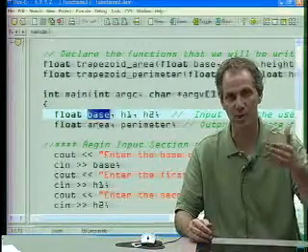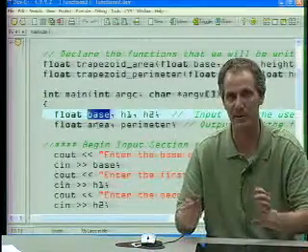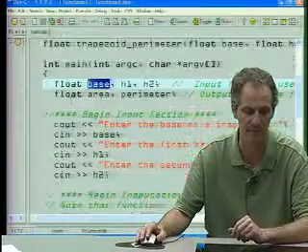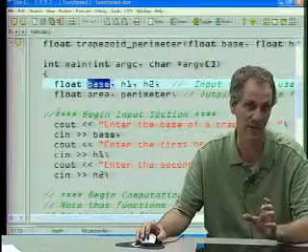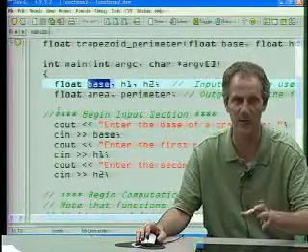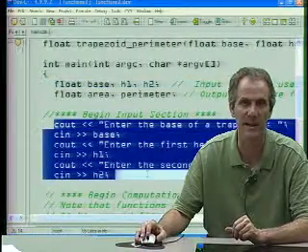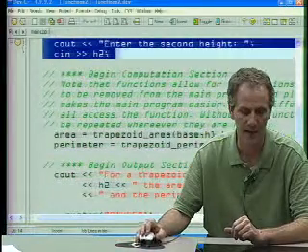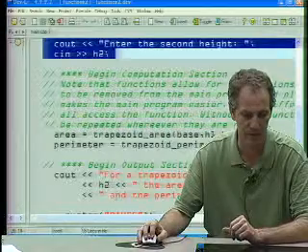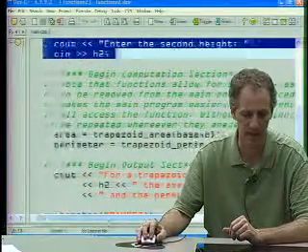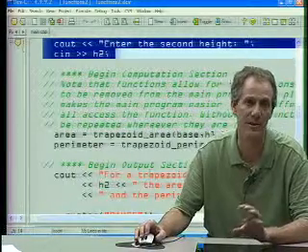That only happens when you call on the function, when you send that value through the argument list. That's the only way to change the function values when you call the function. Or that's the way, I better be careful here. There's other ways to do what we're talking about, but for now that's the only way. All right, I asked the user to enter a base and 2 heights, and I have a little comment here that, and this is one advantage I kind of forgot to mention about functions.